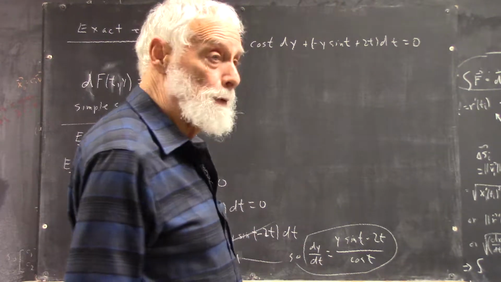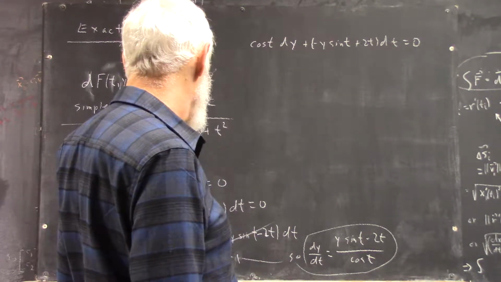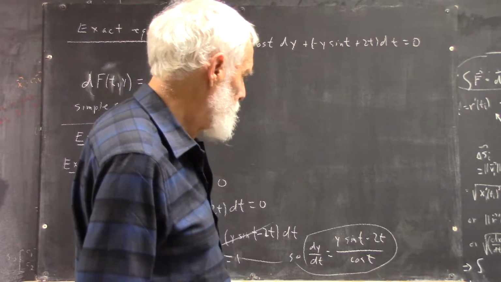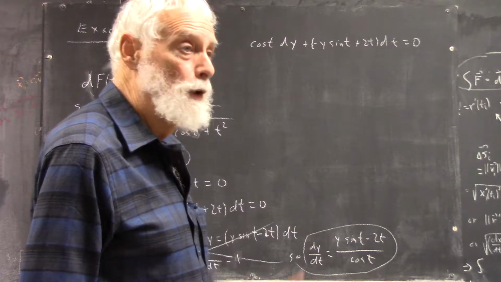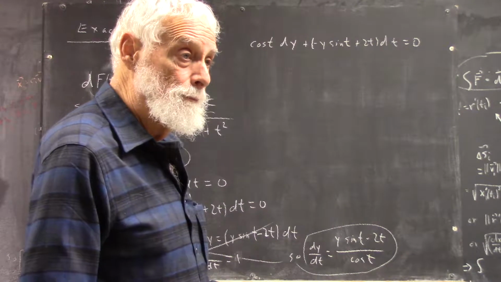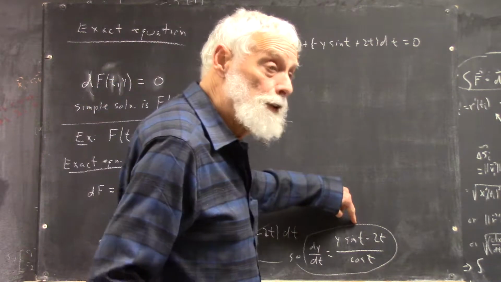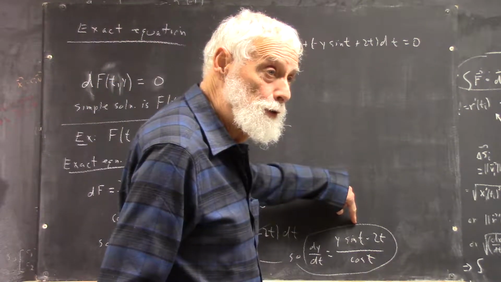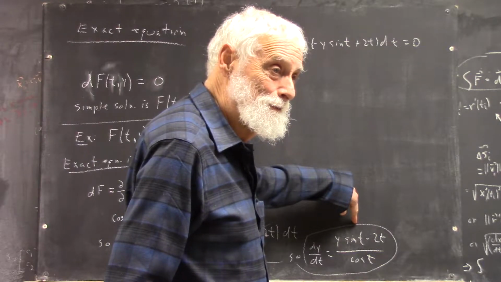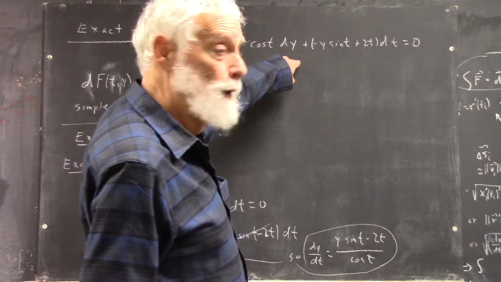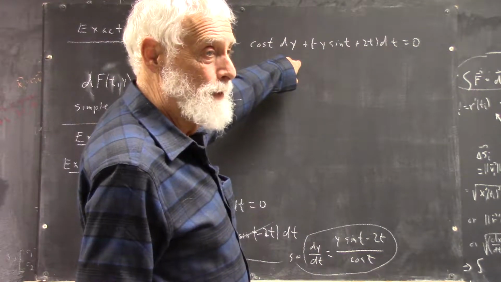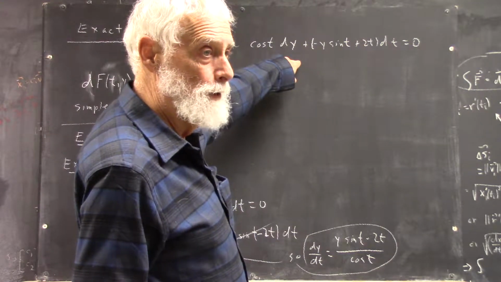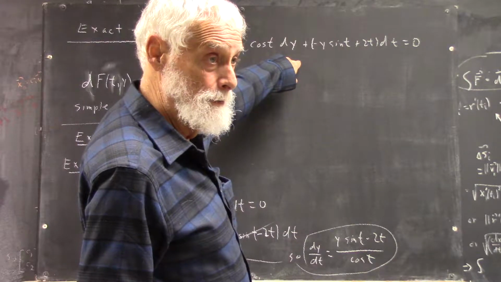This is not separable, because I've got a y in here. You can't separate the y's from the t's. Go ahead and try, you can't do it. So, if you see this equation, what in the world are you going to do? Or if you see this equation, what in the world are you going to do? Well, you might try a bunch of different things, but I don't think they're going to work.